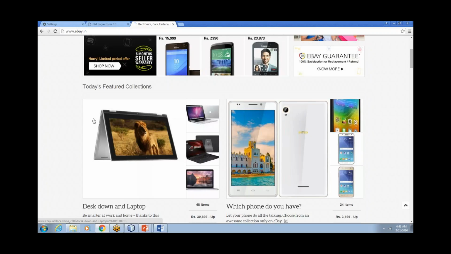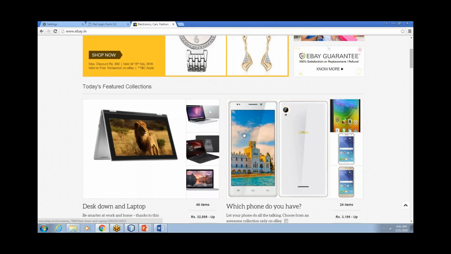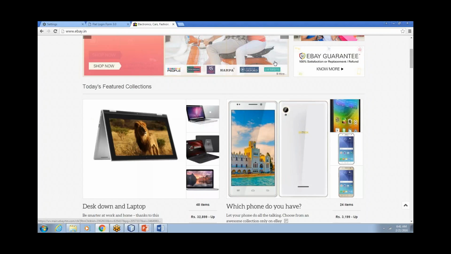If you see the related things, what it is showing is with respect to mobiles.